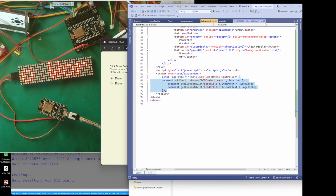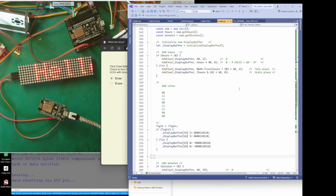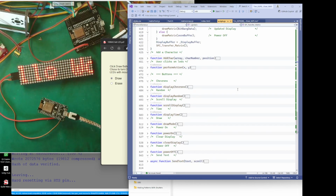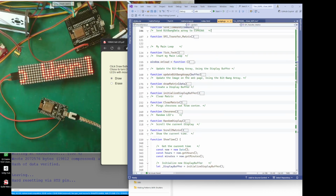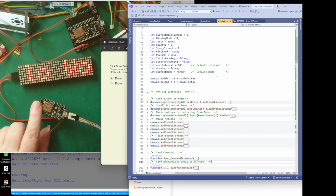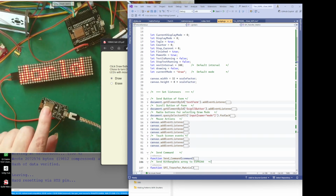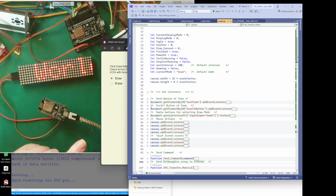Oh, I didn't show you the code, did I? So basically this is all the code which normally you would put on the processor that would then run everything and send the information to the LED display. But actually all this code is on your client, because you've sent this script document to the client from the microcontroller. All the microcontroller has done is send this script that we're looking at now. It sent it to the web browser here, and now this web browser is running all this code.